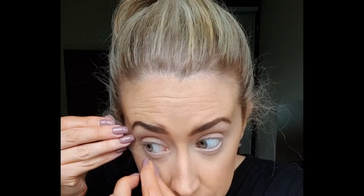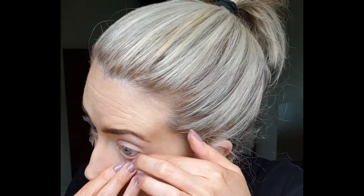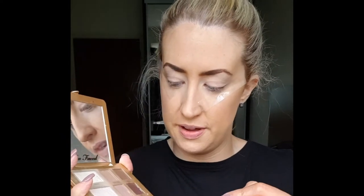I did my eyebrows and primed my eyes — you've seen me priming my eyes. I love my Mac Painterly Paint Pot; simple as done. So what we're going to get onto next is a really quick eye look that's going to go really nicely with a red Christmassy lip. You've seen me do this before — I'm going to grab a little bit of sellotape. I'm going into my Too Faced Natural Matte palette. You can use any matte palette, any matte browns. It's just going to be very simple — typical Amy look, matte. I'm going to add a tiny bit of glitter in a second. So I'm going into Unnatural — my fave — and that's just Unnatural all over the eye and into the crease.